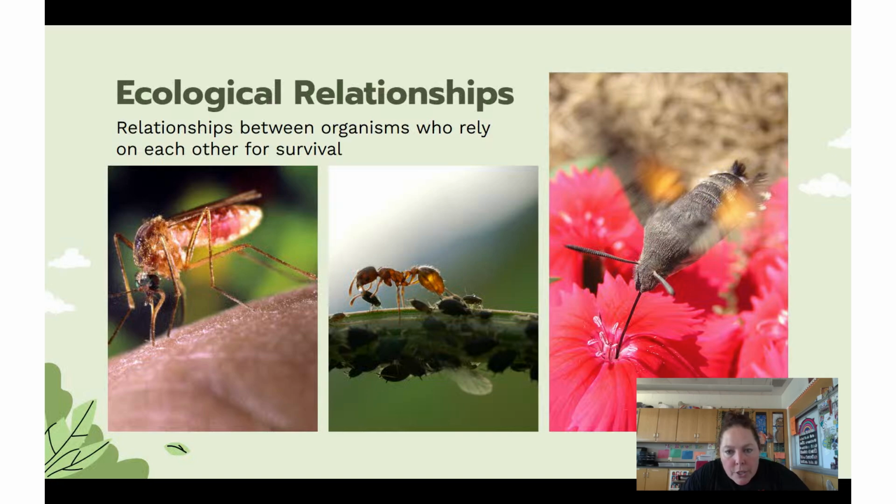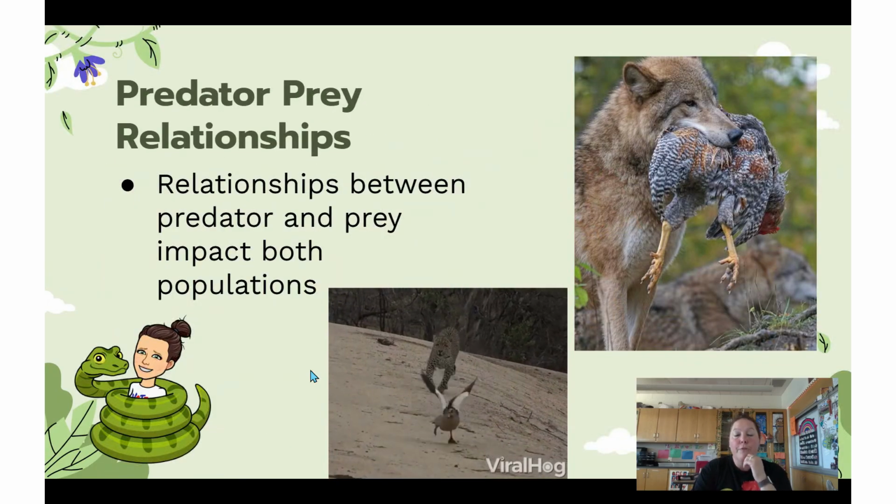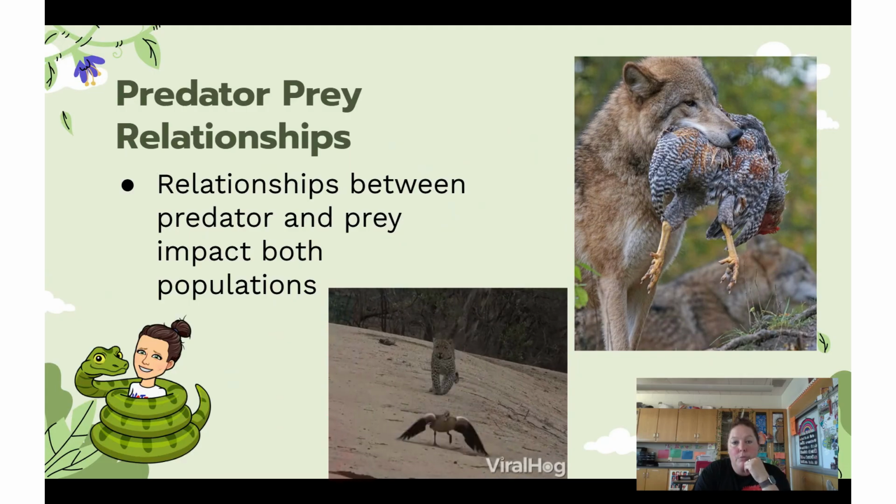All right, as we continue to learn about ecology, we are going to be talking about ecological relationships. Ecological relationships are how those organisms rely on each other for survival. So, in the last slide, we talked about interdependence, and now we're talking about ecological relationships, which is how those interdependence relationships work together. So, the first one is one that you're probably the most familiar with.